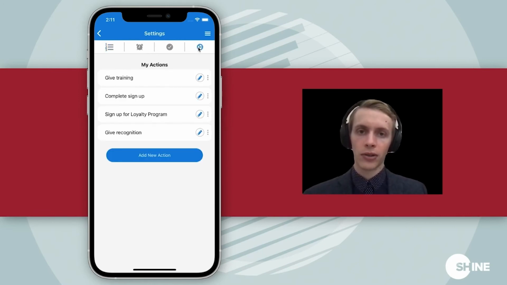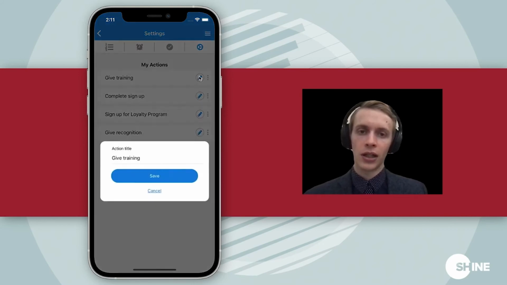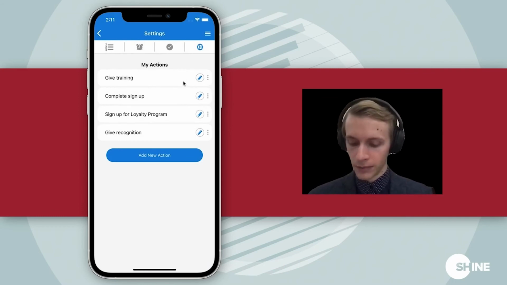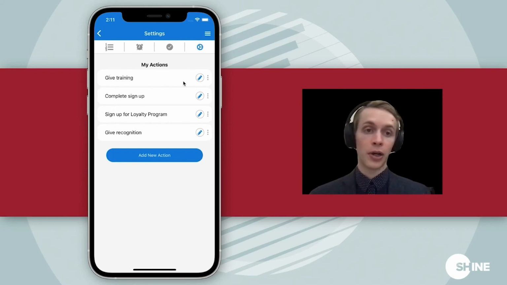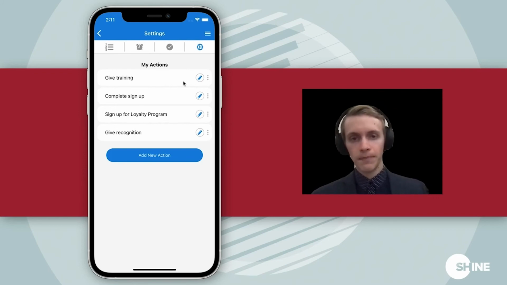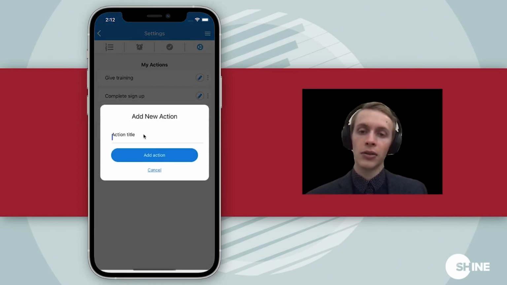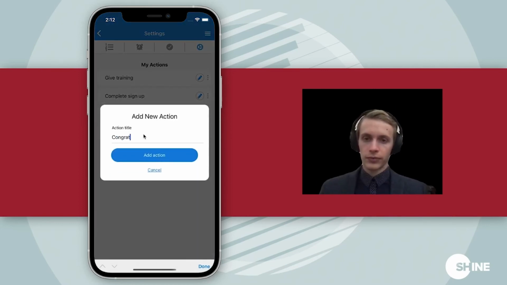Real quick, we're going to go over to the settings. These are the actions right now that I have set up. These are the default ones that everyone will have. Please feel free to come in here and edit the ones that you want. Maybe instead of just "give training," you want to specifically give training on builder bonus or give training on target rank, or anything like that. You can just delete these if you don't want them, if you want less than 4, or you can add new ones.